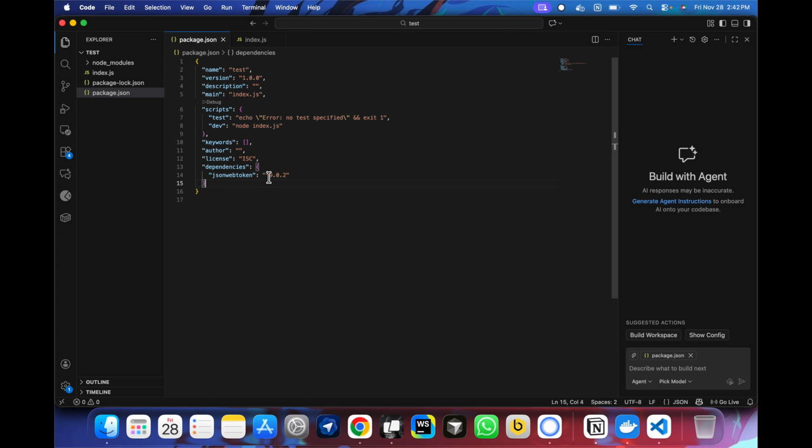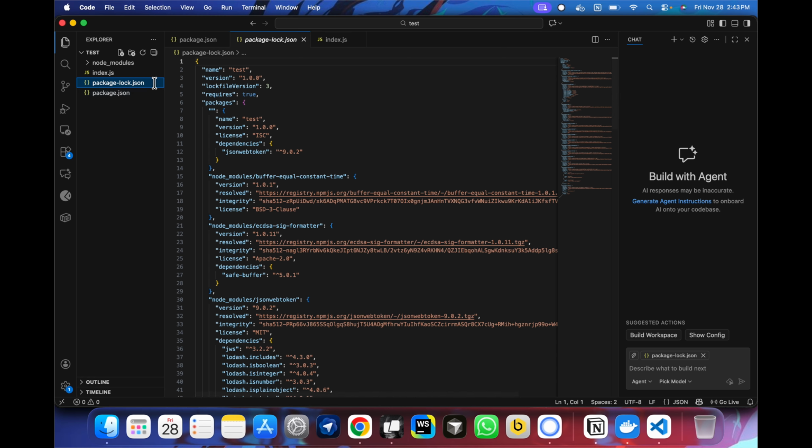So in order to keep track of it, and also the versioning available, like whatever current version you have installed in your local. So here you can see package-lock.json file as well. That is a file which is responsible for locking all of your packages, so that wherever you run npm install in different environments, all the versions of that package will be locked across all the environments, so there won't be any mismatch of the versioning.